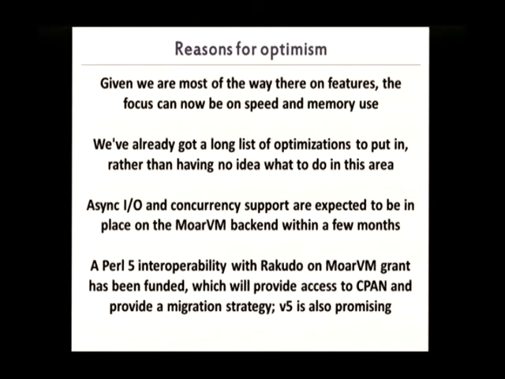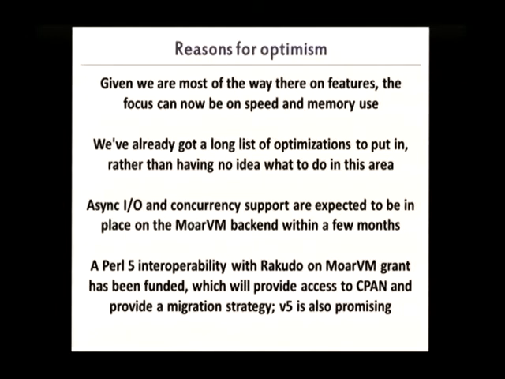I mean, on the optimization side of things, it's not that we don't have a clue how to make it faster. It simply is that we haven't gone and done all of those things. Actually, one of my biggest priorities for the coming weeks and months is getting a bunch of the interesting optimizations in, which is great because I get to read papers about stuff like SSA and dominance. It's a technical term. I'll give a talk about it sometime. Okay. The other thing is that you only get access to all the parallel stuff on the JVM, so we need to get that ported elsewhere, but that's actually planned for the very near future as well, and I reckon that'll be there within a few months.